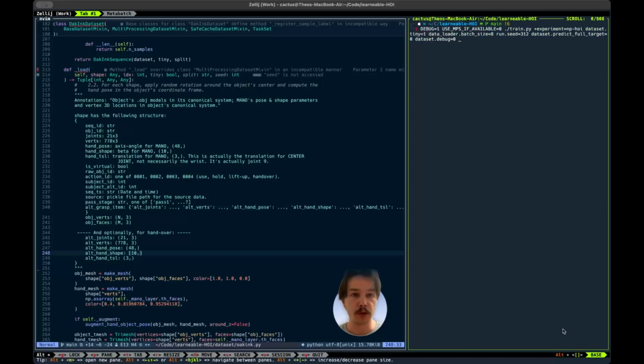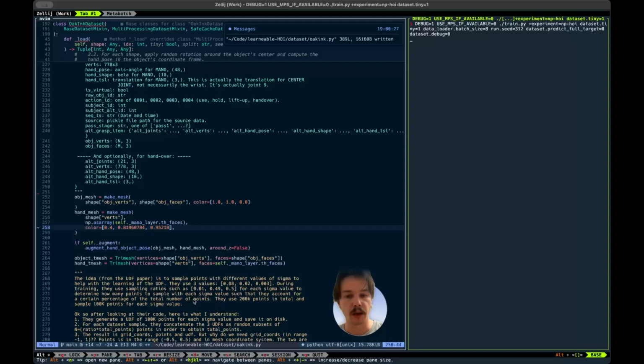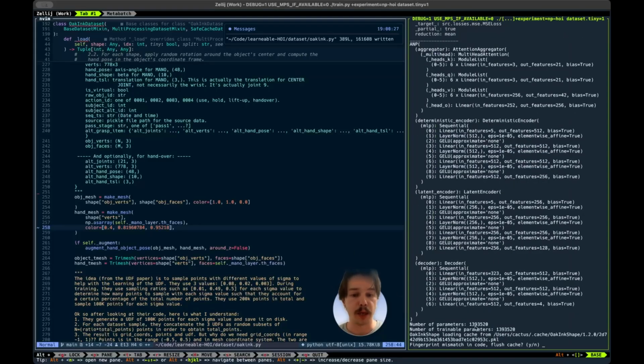Another very good feature of this smart safe caching mechanism is that if you change anything in your code, for example, just change these digits values here and try to load from the cache again, Matchbox will catch this and show you that there is a fingerprint mismatch in the code. So it's prompting you to flush the cache again.